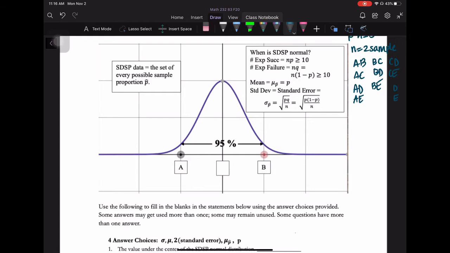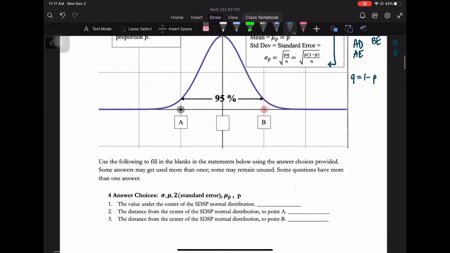Now this information is super important for calculating information regarding the sampling distribution. Remember to check if the sampling distribution is normal, our sample size times the proportion of successes has to be greater than or equal to 10, and the sample size times the failures has to be greater than or equal to 10 as well. And then the mean of the sampling distribution is equal to the population proportion, which is great. It's an unbiased estimator. The standard deviation is found by taking the square root of successes times failures divided by n. And you'll see different notations. Some people use NQ and some people use N(1 minus P). This just means that Q, failures, is equal to 1 minus successes.